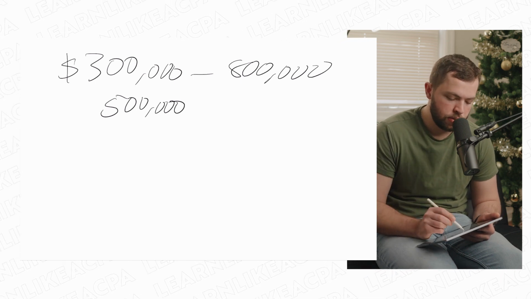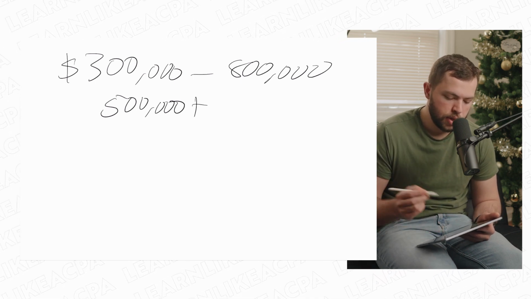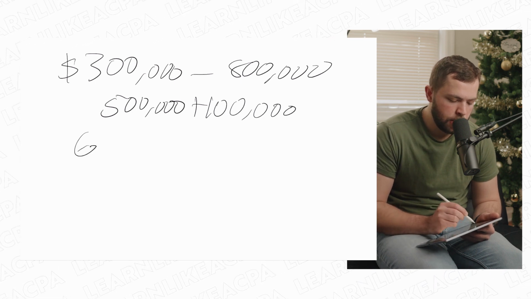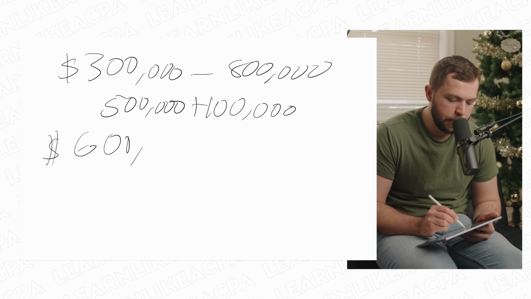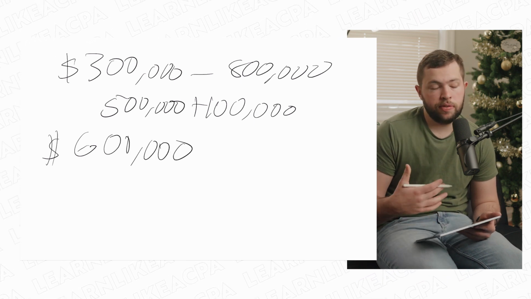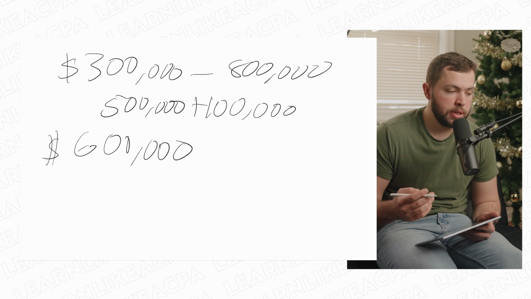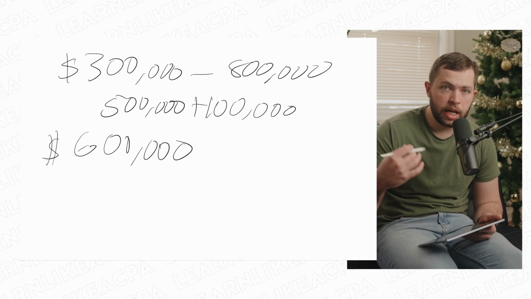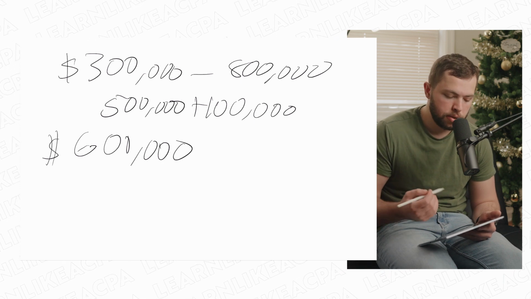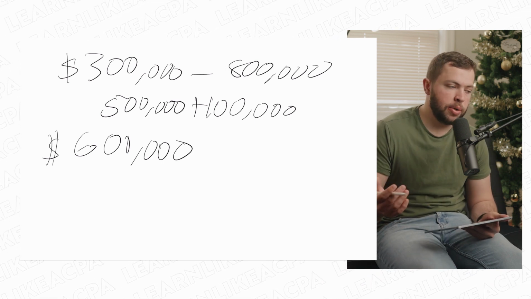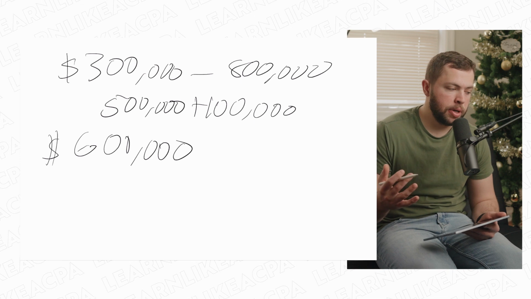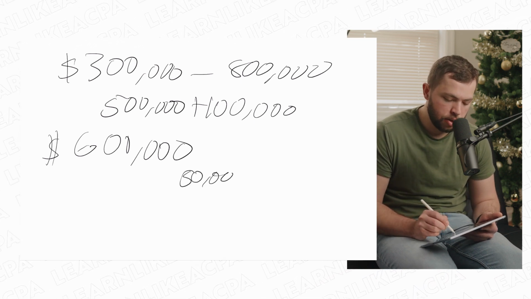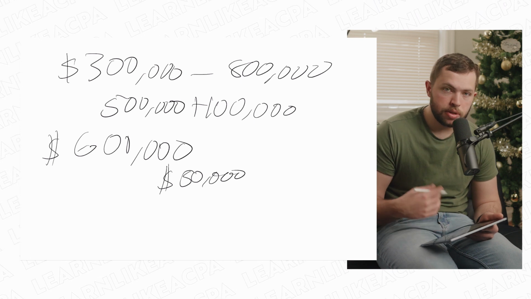So in this case, let's assume $100,000 invested plus $500,000 of equity generated. That Smoky Mountains cabin might have $600,000 of equity in it. And most of the time, these clients are only making $40,000, $50,000 a year of cash flow on these properties. So if I have $600,000 of equity tied up in a property that is only generating me $50,000 a year in cash flow, which a lot of these properties in the Smoky Mountains are.